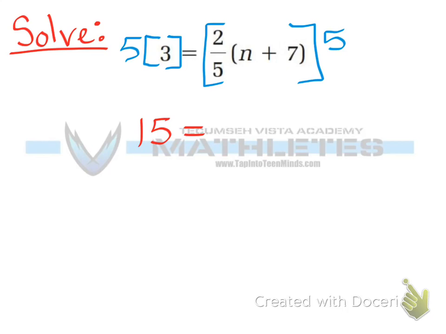How about on the right side when I take 2/5 of this bracket, 2/5 of n plus 7, and I multiply it by 5, what ultimately happens in this scenario? And that's the part you really want to focus on, because I picked this question for a reason. Because this is one of the harder questions when dealing with one fraction. What do you think? Not too many hands here? Couple hands? What do you think, Sophia?